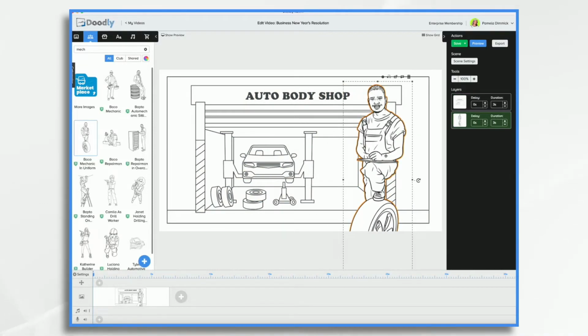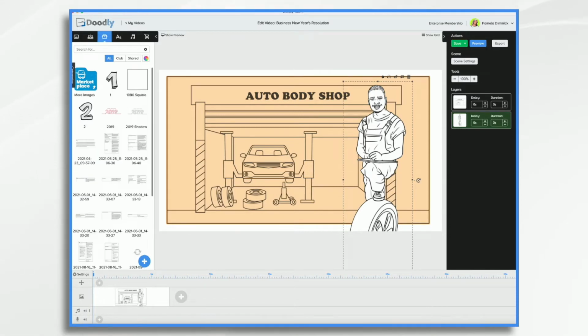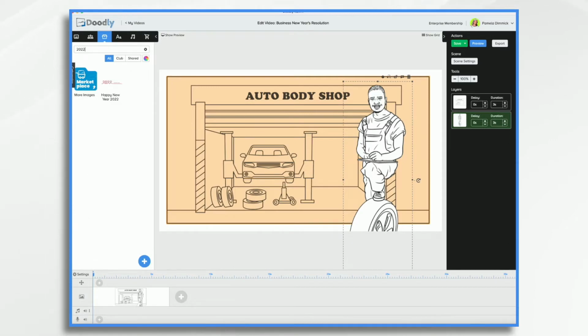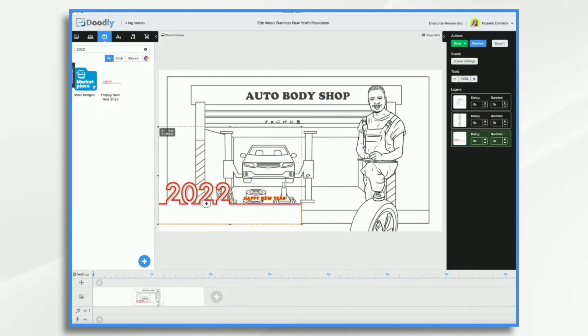And then we need a message, right? It's Happy New Year's. So I have found over on freepik.com a 2022 Happy New Year graphic. And here it is. So I'm going to drag that in and resize it. Now I did cut out some of the white.